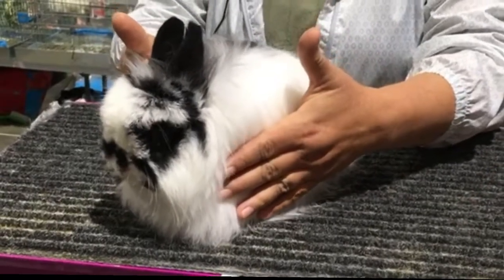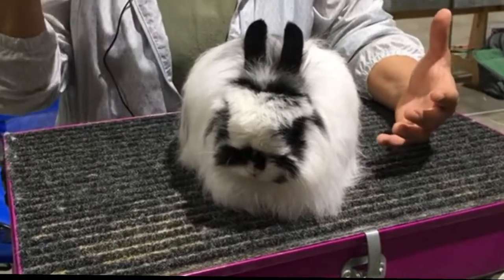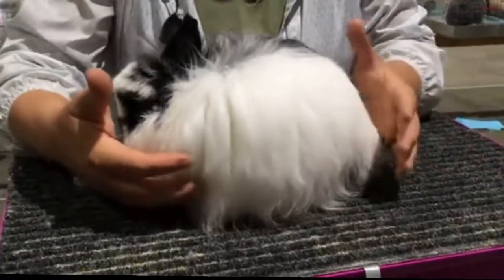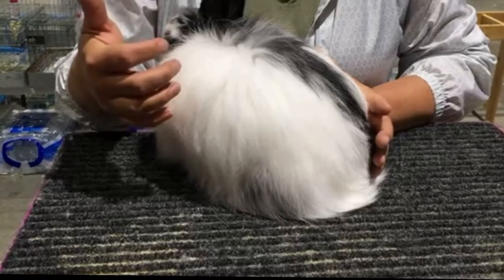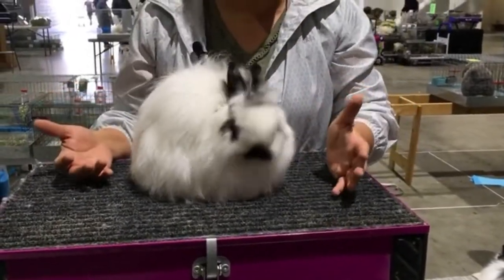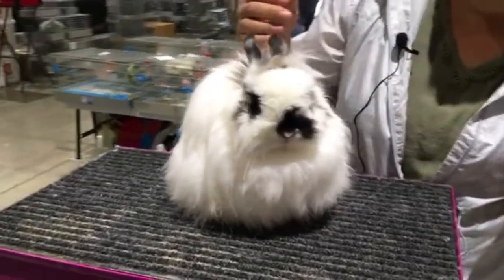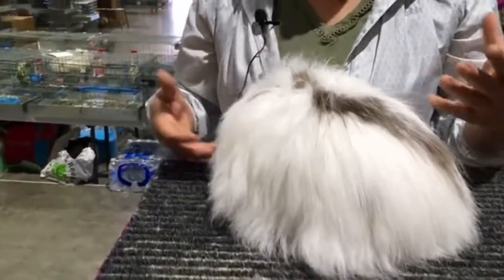There's a bit of a taper between his shoulders and his hindquarters. When you're describing a really good woolly, you use words like massive, bold, solid. How do you see massive and bold? They have broad heads, thick ears, and really good bone. When a woolly has good bone, you're going to see it in their front legs. They're going to have a nice broad head and nice thick ears. Sometimes what goes along with that is furring, which just accentuates or complements good bone on a Jersey Woolly.